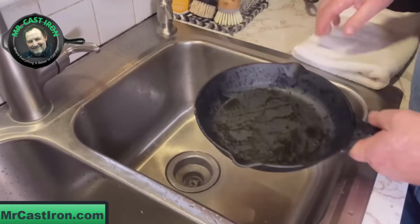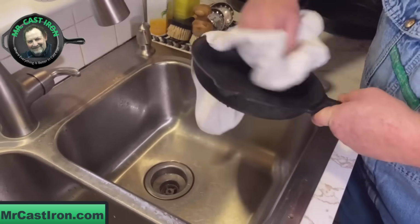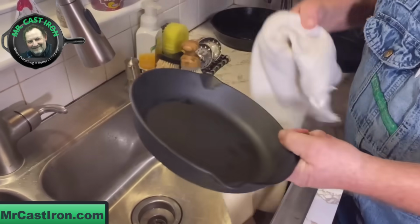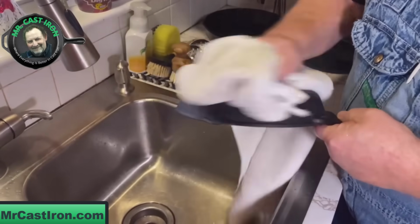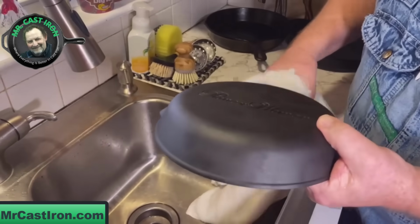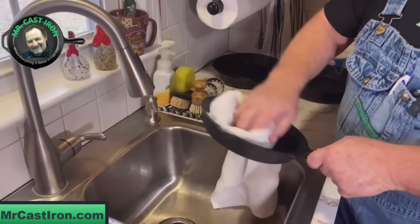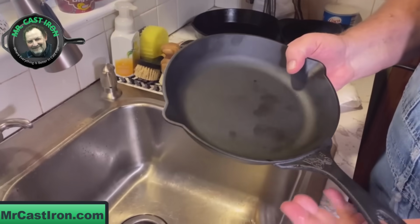And then the next step, you want to dry this skillet real good. Now, some people will put them on the stove or in the oven and heat it up before they actually season their cast iron, and you can do that. But I've been doing this a long time and I don't always do that. I've got another technique that I'll show you here shortly of how I do it. And so here you have a skillet that has been washed and cleaned up.